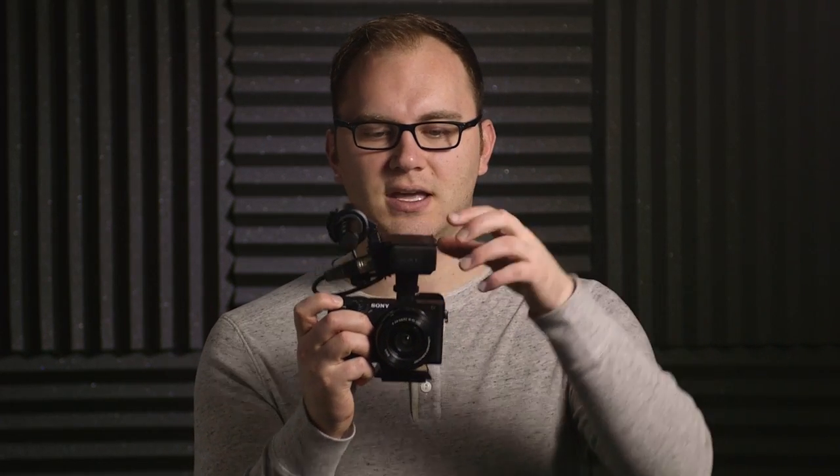I think the resale value is probably still pretty good, so if you ended up selling this you'd probably be able to get some money back. But I wasn't wild about that. It's very difficult to get the microphone off with two hands, or pull the XLRs out of the sockets and unlock them — it can be a little finicky. And then the other thing I think is a missed opportunity is the top of this thing. It is barren — there's just nothing up here, and it's a big flat surface. I think this would have been a great opportunity for another cold shoe mount. I would have loved to be able to plop a Rode Filmmaker's Kit receiver up here, but I can't. So I have to build upon this to accommodate things like that.